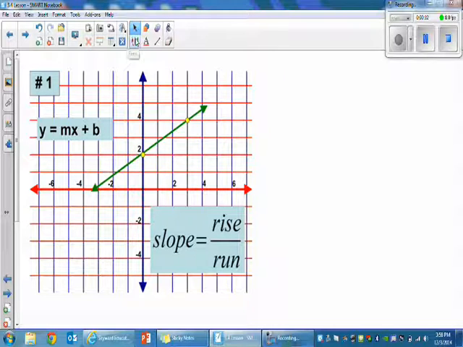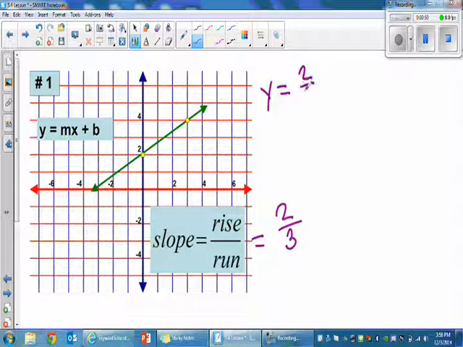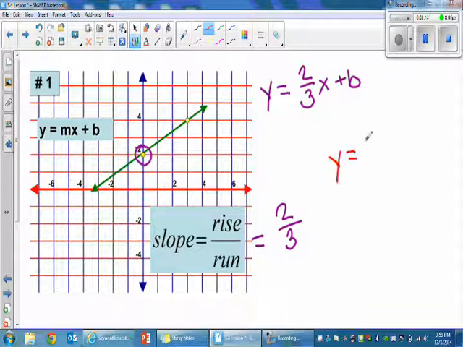So on this line graph, if we found the slope using rise over run, so if we went up 1, 2, over 1, 2, 3, okay, the slope is 2/3, so y equals 2/3 x, okay, because m is the slope, plus b, which is the y-intercept. So here is where the line crosses the y-axis, where x is 0, and it is at 2. So if I asked you to give me the equation for this line, you would say y equals 2/3 x plus 2.